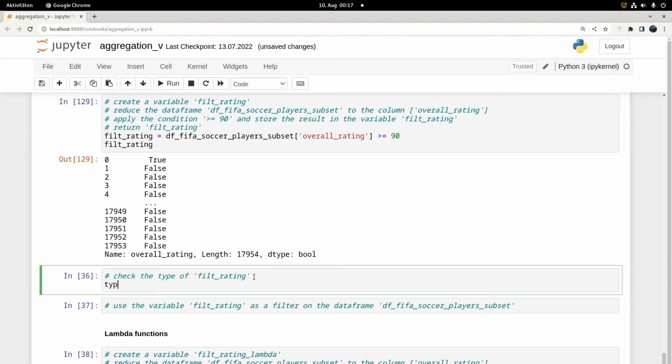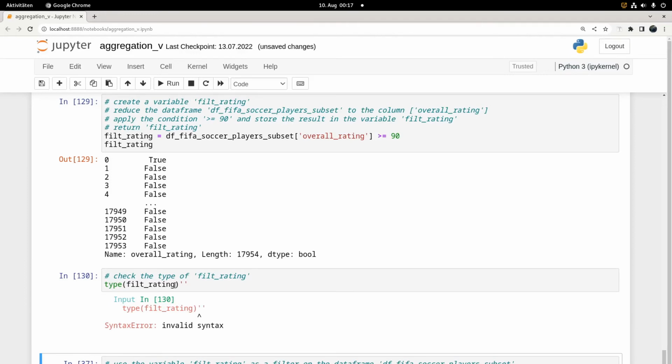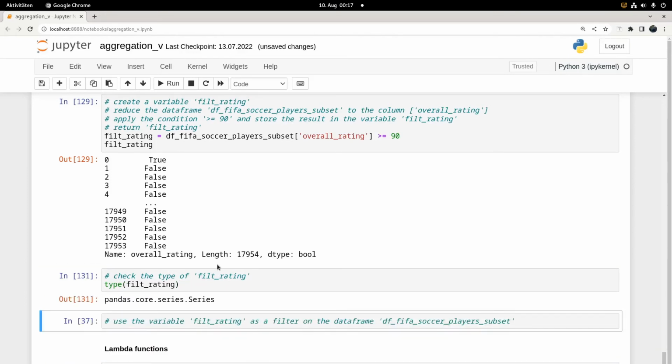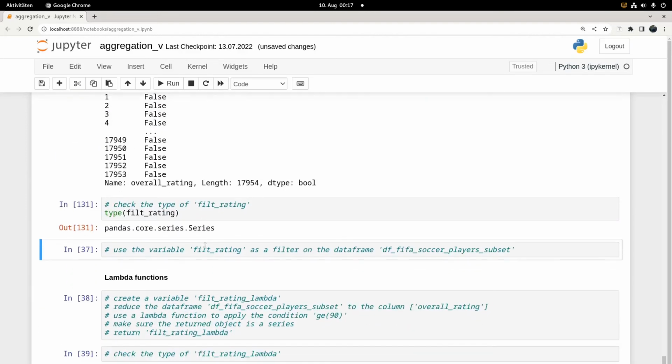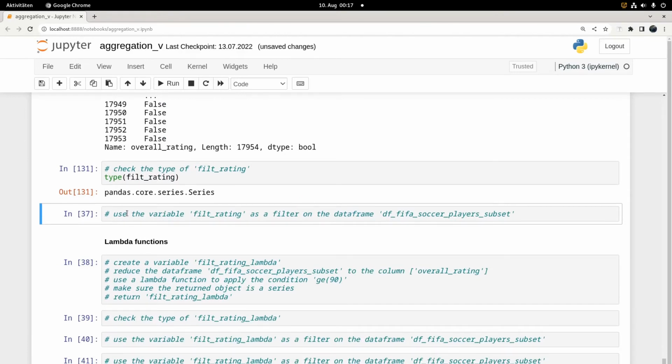Let's stick with type and insert filtering. Our experience tells us that it's a series, and the type function has confirmed our perception.